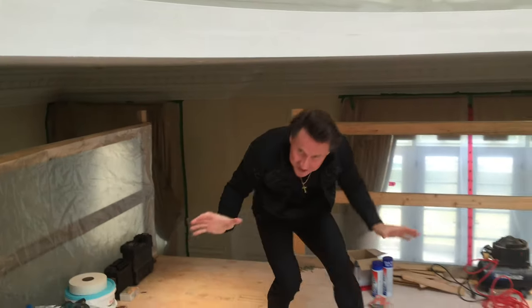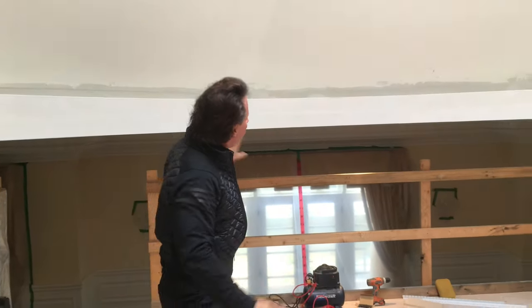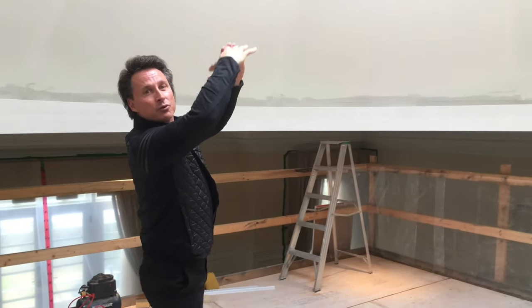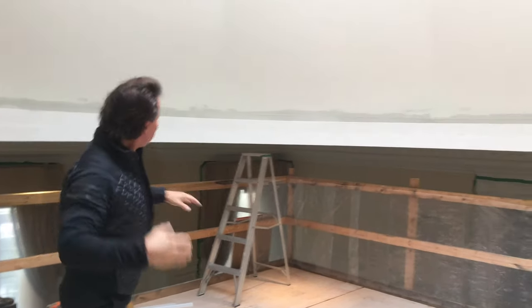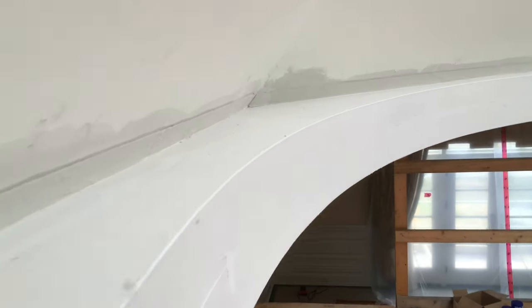You're going to get a kick out of seeing what we're doing. Look how cool this is — it's all framed out, engineered, and ready for the dome. All this engineering band around here is actually what's going to support the ribs of the dome. We'll place the dome on here and you'll watch it get built as all the ribs come together.